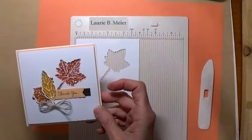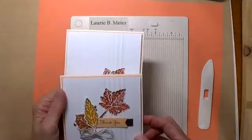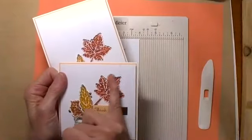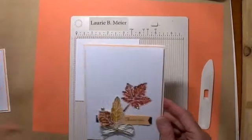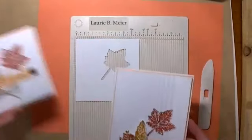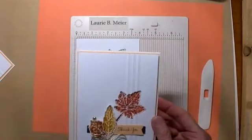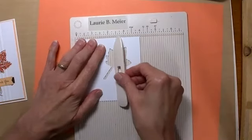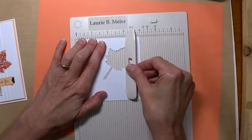And you'll see if I bring back in the one that is an A2 card, I purposely did these in 2 different widths. The one that I did in the square card has more score lines. The one that I did as an A2 card has fewer score lines. Personally, I prefer the fewer score lines. That's me. So on this card, I'm going to recreate these and just not do as many, but I'll show you how I did these.